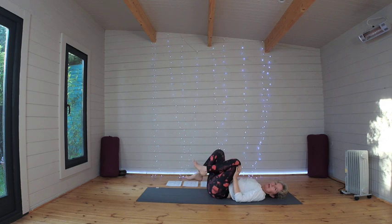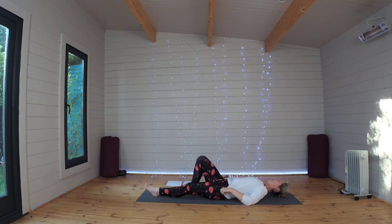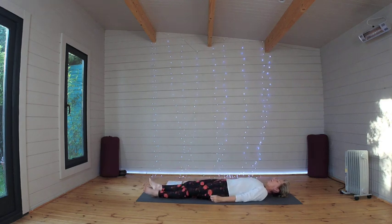And then when you're ready, you let those feet come down onto the mat, stretching the legs out nice and long, toes flopping out to the side, palms facing upwards. And allow the body now time to absorb what it's learnt. As you totally release and let go.